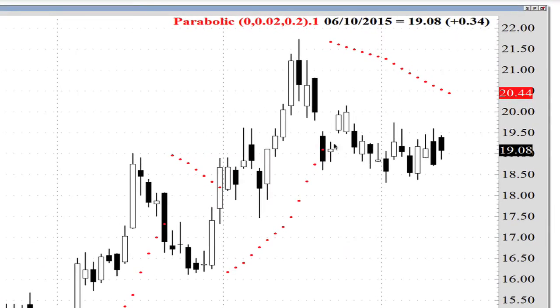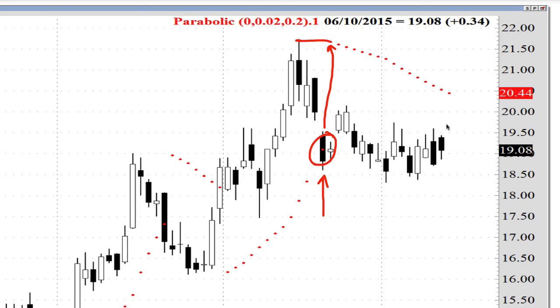Notice that when we hit the price point of the SAR right here, the stop point, the dots flipped over and came up to the top. How do we know where this price is going to be? It's simple. That dot is in line with the extreme high point from the most recent swing high. Then every day, this stop gets tightened just a little bit.